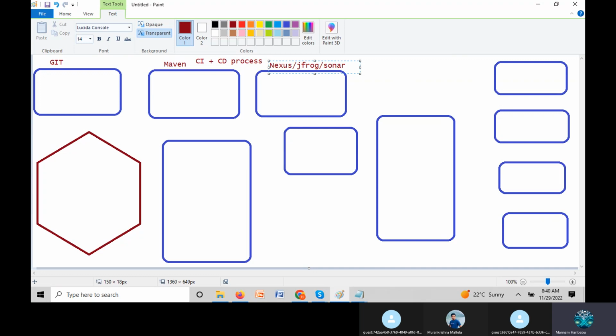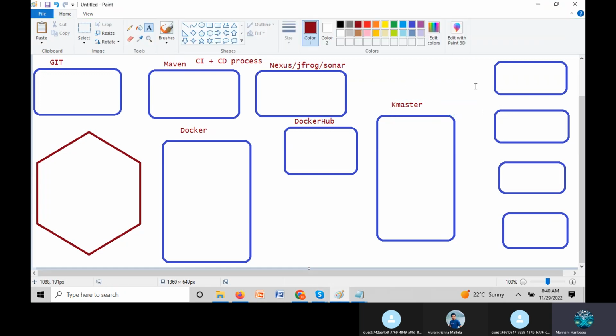So here I can take Docker, and this is called Docker Hub, and this is called a master. So we can say the Kubernetes master, the K master, and this is called the worker node.